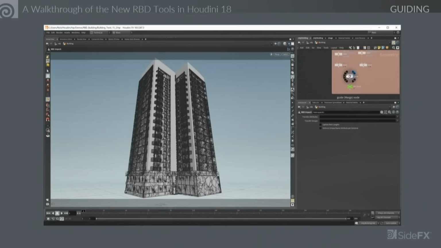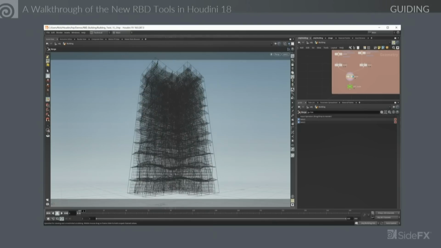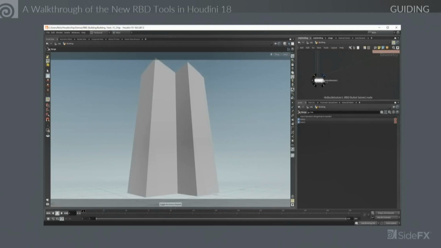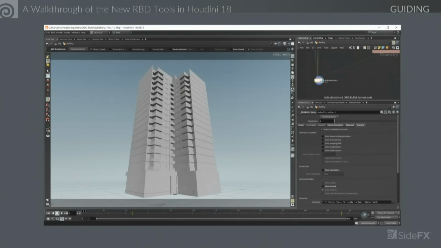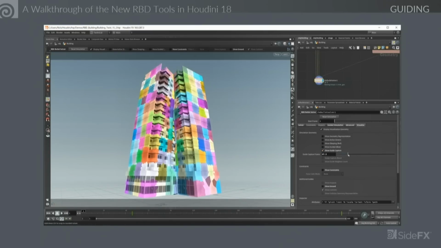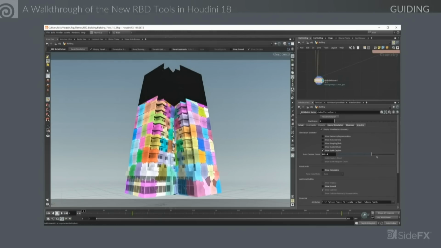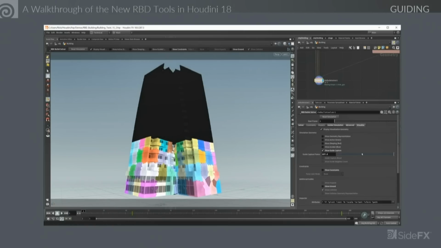So guiding is a two-step process. First you need, obviously, your guide. But then there's the guide capture stage, where the sim pieces will be matched up to a guide piece. Multiple pieces are attached to a single guide, creating a guide cluster. So if you think of a large guide piece, and you should have a few of them, all simulated pieces being driven by that guide defines a cluster.